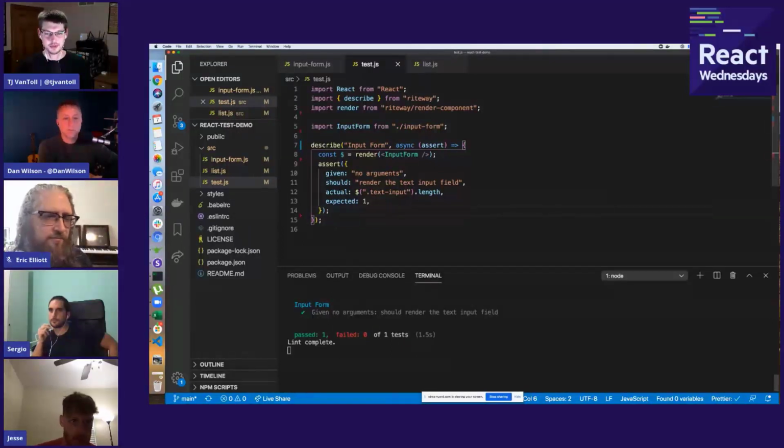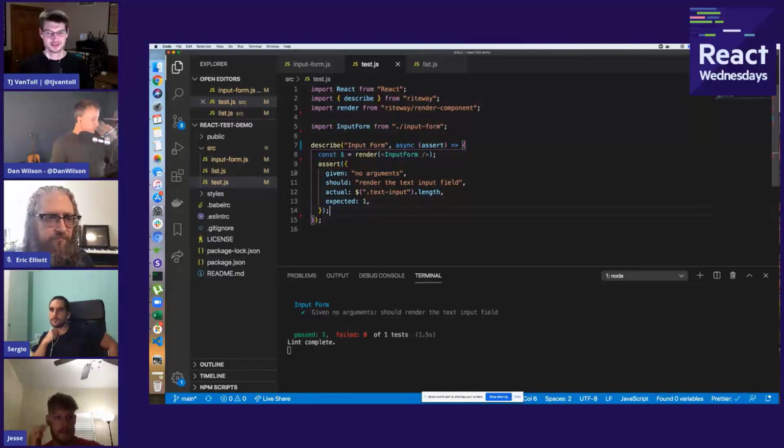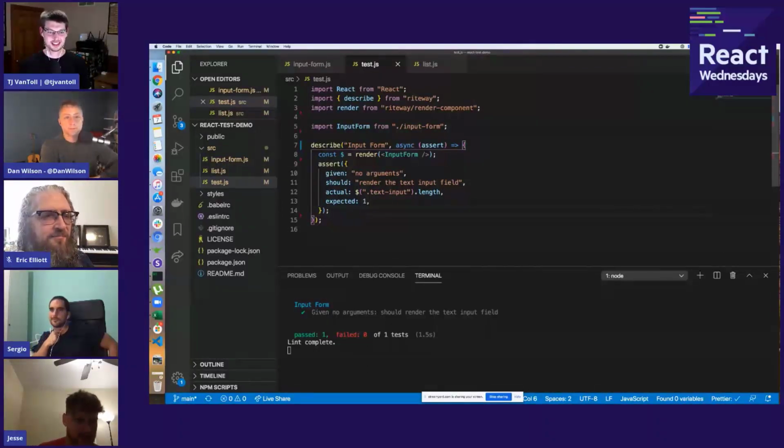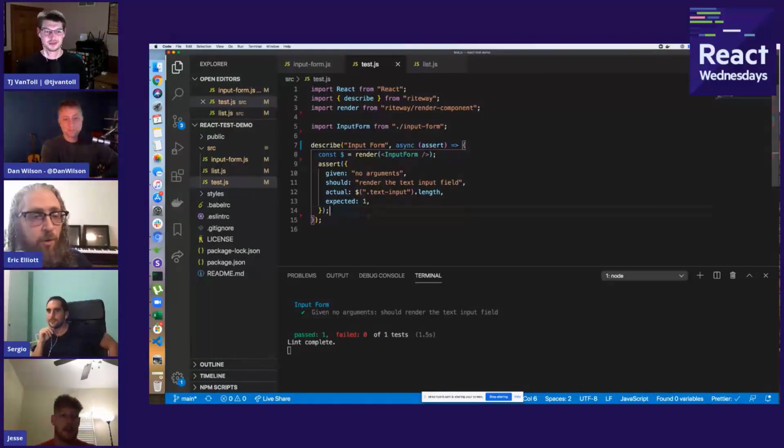I'm actually curious, what is render using under the hood to actually render this for the purpose of the test? So under the hood, it uses Cheerio, which returns an object that basically conforms to the jQuery selector API. Cool. I've always thought that was kind of cool. Back in the day, I had Phantom.js sort of craziness going on for some of these things, and I still have some nightmares debugging some of those issues. So this looks really, really clean. This does not require a DOM at all. It just renders text output, and then you can use the selector API to select from that text output. Nice.